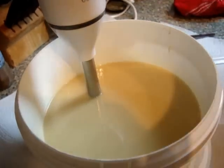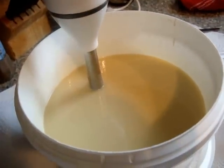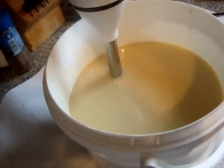Okay, let me just get my other jug for colours. I need a cup for one of them. So this is going to be three colour soap.